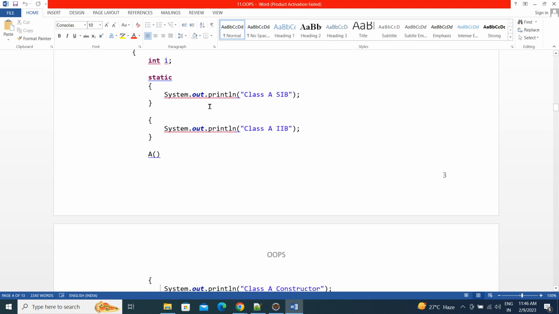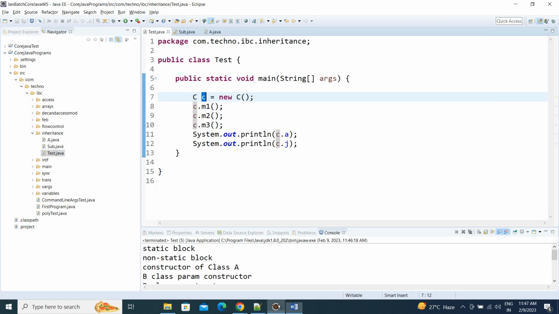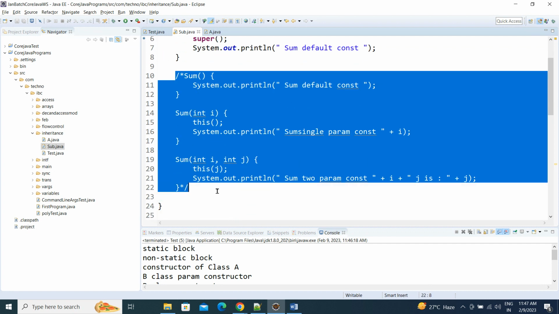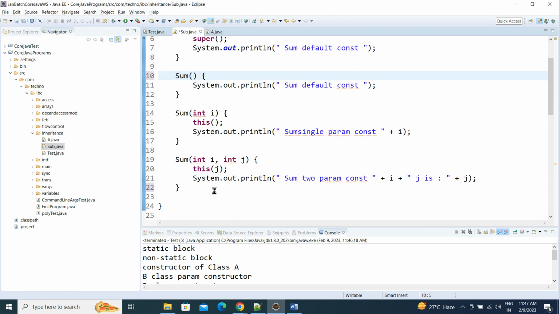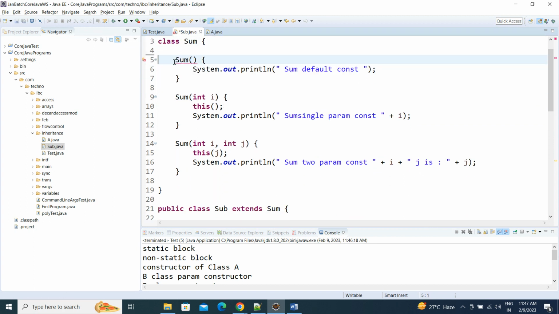Now, is it clear that constructor calling internally is constructor chaining? What is meant by constructor chaining or constructor overloading? Let's say I have a default constructor of a class. A default constructor of Sum is Sum without parameters.